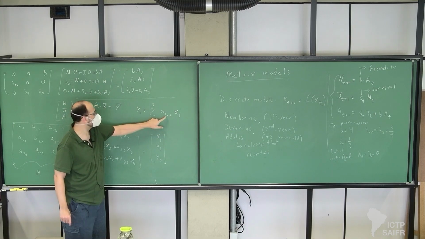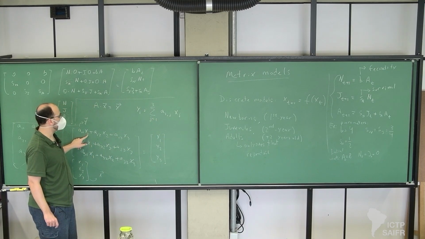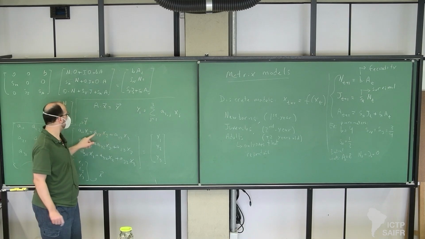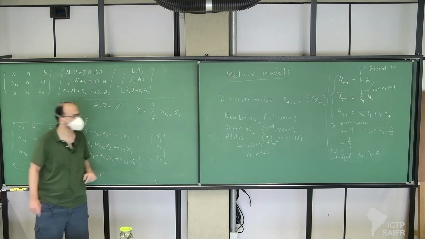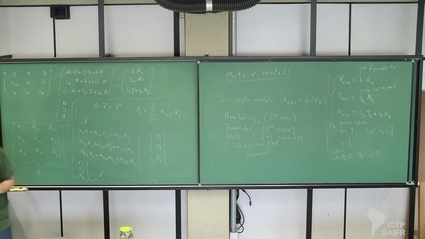So I have A11 x1 plus A12 x2, A13 x3, right? So I just put a comma here to make it clearer, right? That is two different indexes, okay? Not always necessary, but sometimes it makes it clearer, yeah? Easy or not?